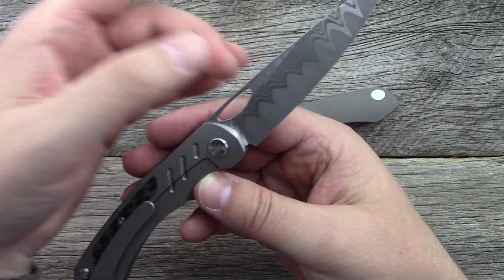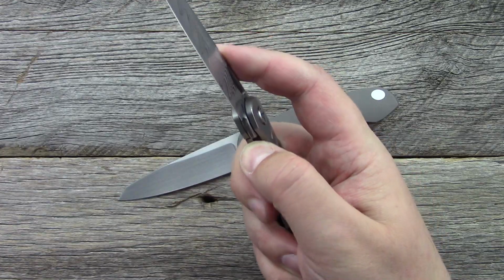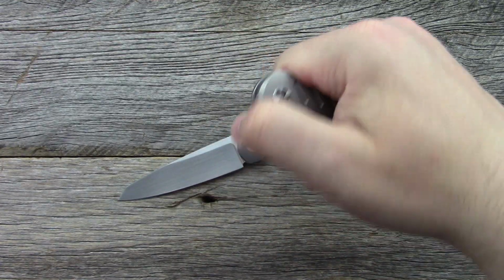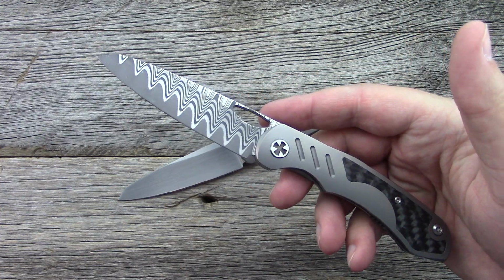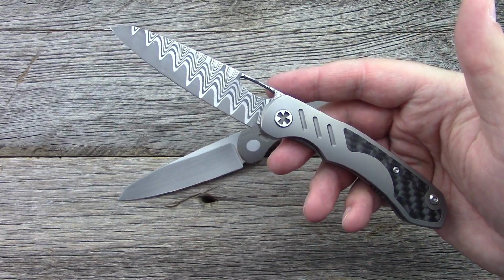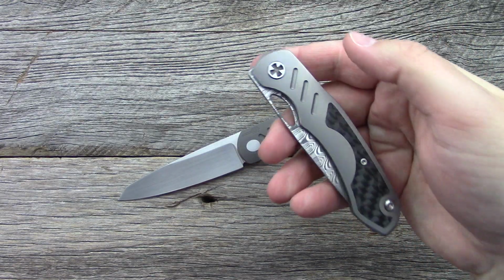This one does have the opening hole, which is now absent on the new models, and it is done with a really strong lock bar tension. So the strong lock bar tension plus the washers, Clyde calls that the South African style, since that's apparently how they prefer their knives down there. So anyways, this was one of the original 5.